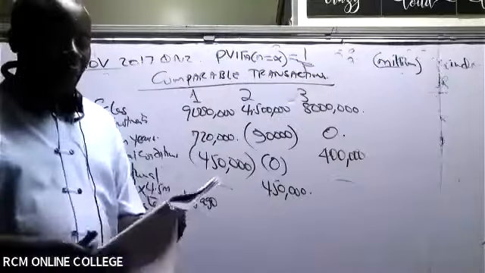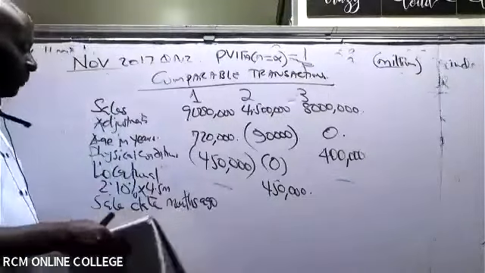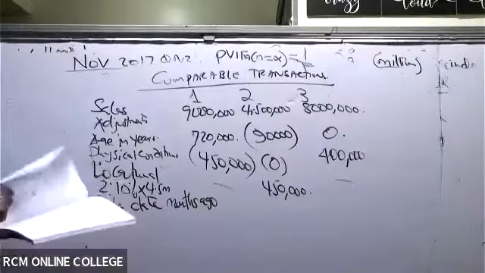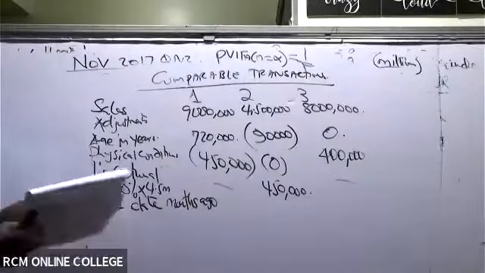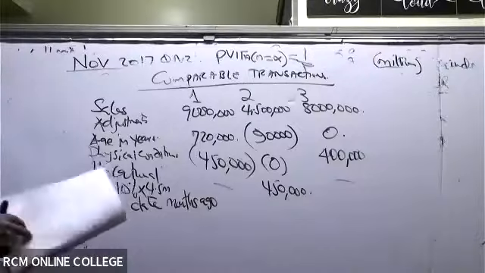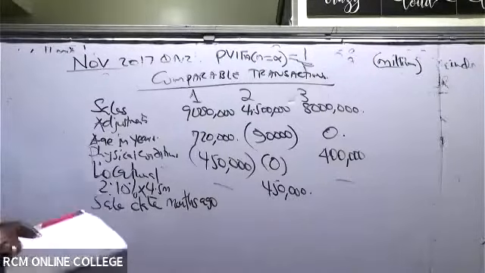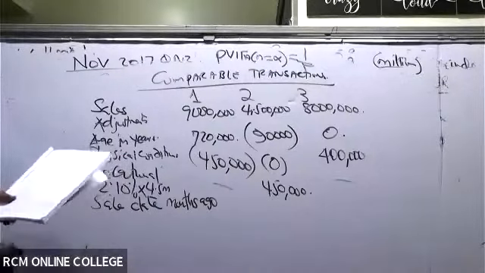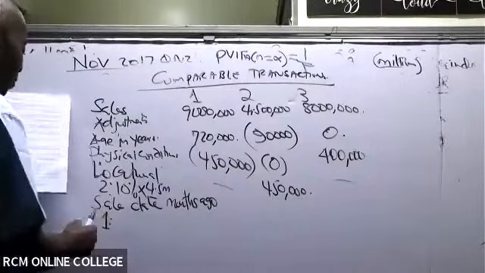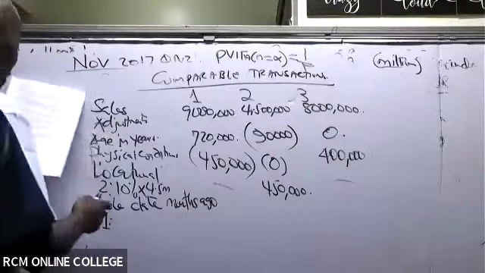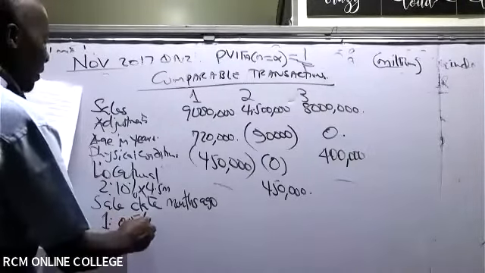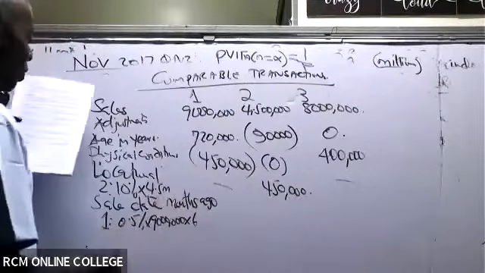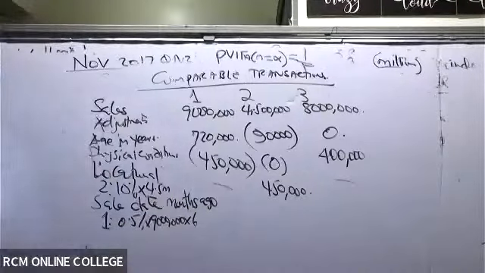I haven't even read the answer. That's the answer. I don't know why they were giving answers there. So it is 0.5, 0.5% per month. So we start with property one. It will be 0.5% times 9 million. This is per month, and you can see property one was sold 6 months ago.